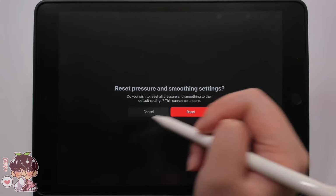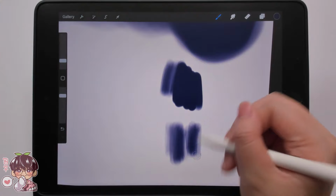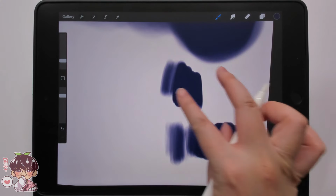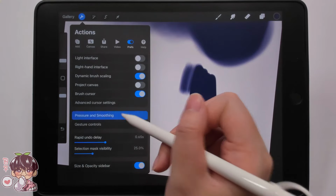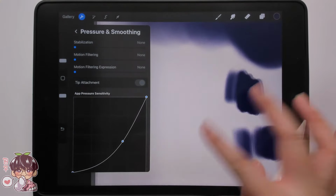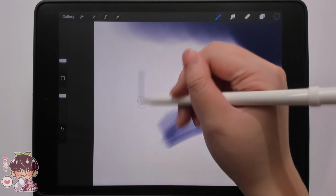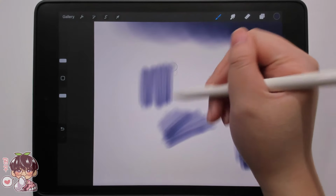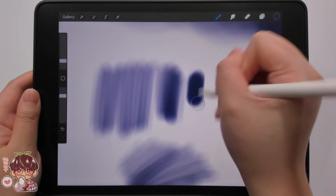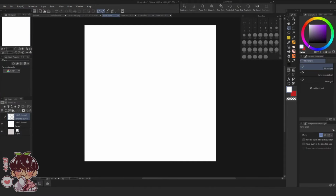I'm going to show what it looks like at the default setting once again. It's not too bad, but I still have to press a little bit harder to get my flat areas right here. But if we go back into our pressure curve once again and do the opposite of what I usually set my curve at, which is dipping the other way, you can see that we have it a lot lighter, and it requires a lot more pressure for me to get even remotely dark with this brush. So you can see that I will grip the side of my iPad to stabilize it, because I'm going to be pressing down pretty hard and it doesn't feel too great on my iPad.